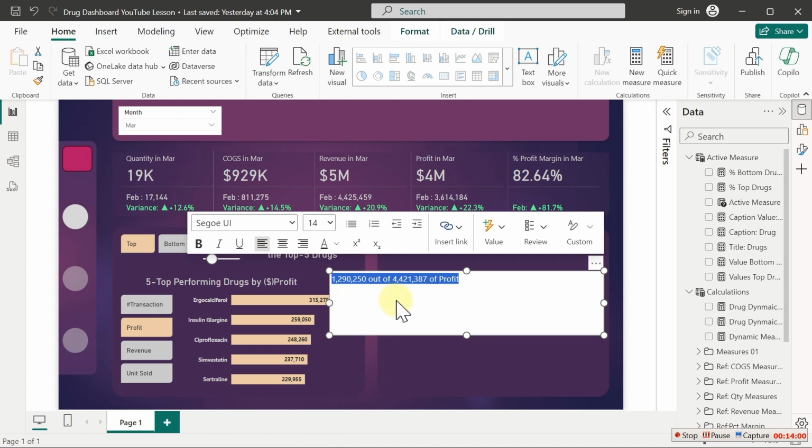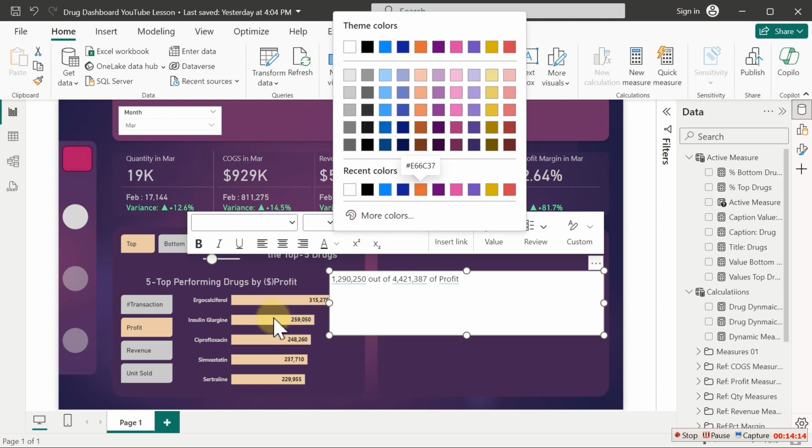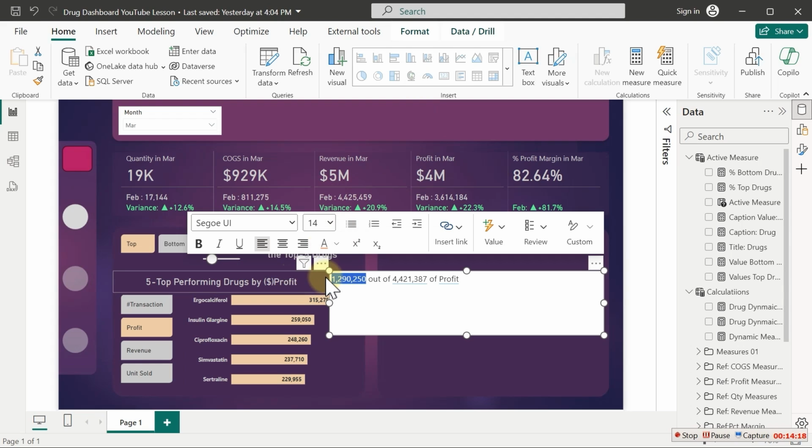So 14 looks good. Once we have done that, we come over here, place the cursor here, and now hold your shift key down and your arrow to the left. So it will highlight this one for you. Let us go ahead and match it with this particular color we have here. We can choose this color that looks brighter than even this one. Then once we have done that, we can crank it up a little bit. We can decide to use 16. That is good. So don't worry if it's not giving something good.